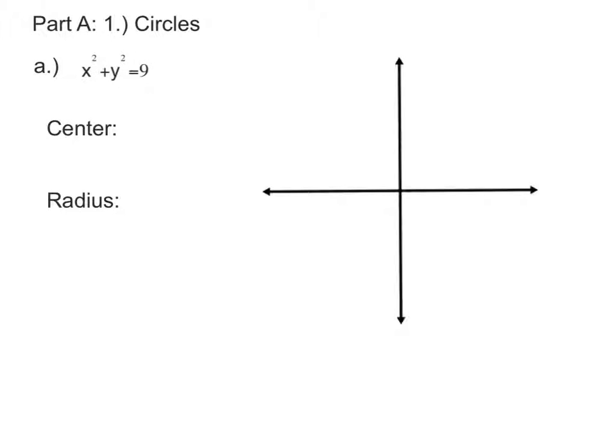The circles are usually the easiest ones to graph because they only need two pieces, a center and a radius. The center, remember, is an ordered pair, so it needs to be a set of parentheses with a comma in between. And the x-coordinate is going to come from the x term. Since there's nothing associated with the x, it's just 0. And the same thing with the y. The y is going to come from the y term. Since there's nothing there, the y-coordinate is 0. That means that our center is at 0, 0. So I'll put that point there and mark it with a little c.